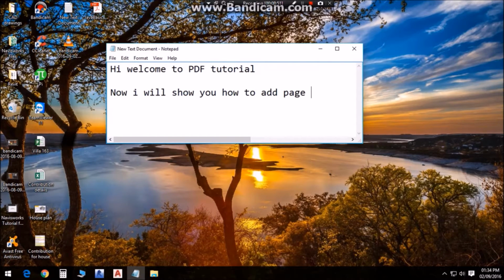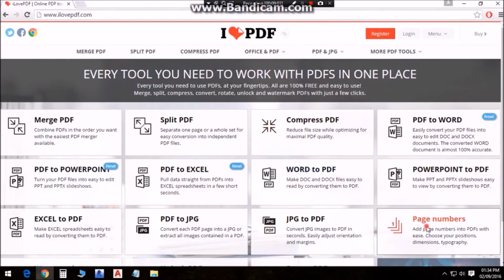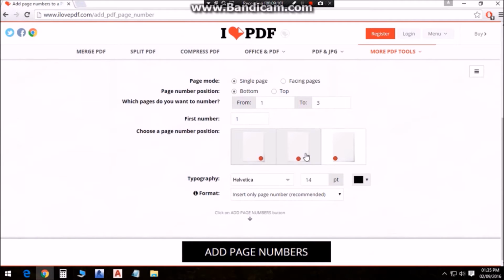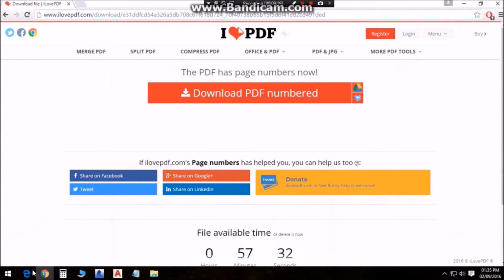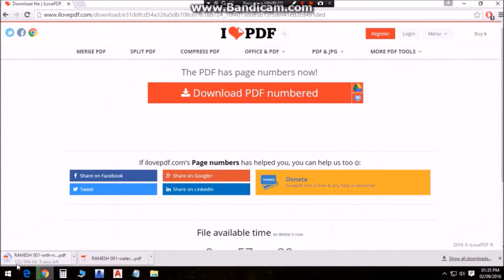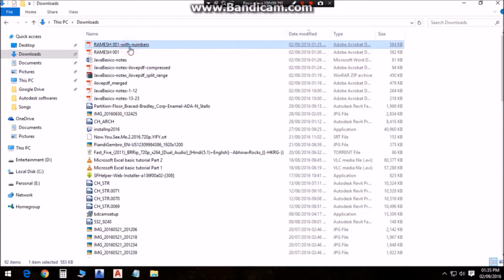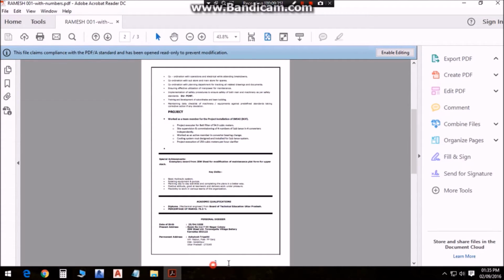I'm going to show you how to add pages in the PDF file. Sometimes we want to add some pages from another PDF file into this PDF, and those pages we can add directly with this website. So select the PDF file, the same PDF file which I just downloaded, and you will have the options here. I'm sorry, I'm explaining the page numbers here. Inserting page numbers.